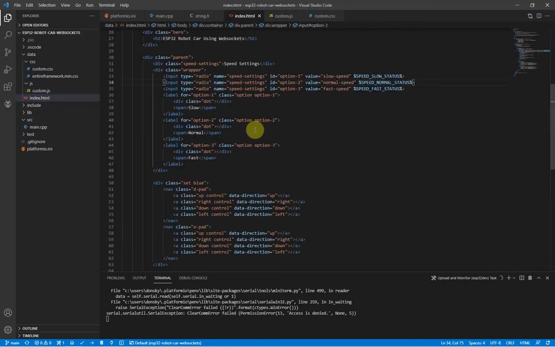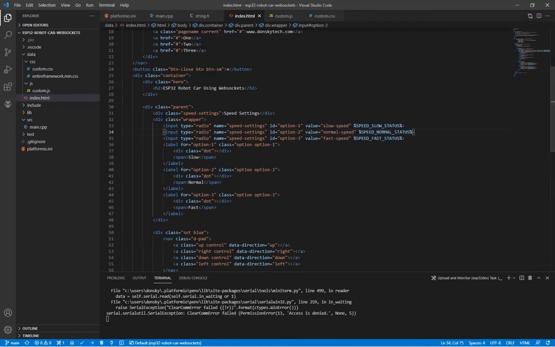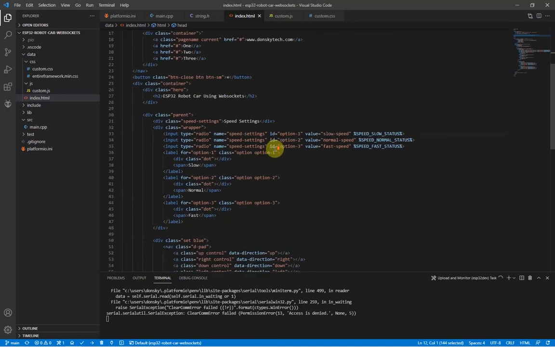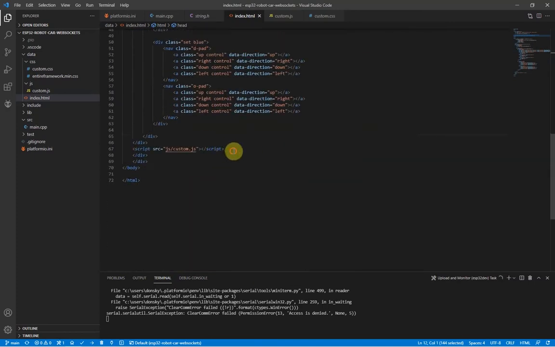Let's take a little look at how the index.html is structured in our project. The index.html contains the code for the user interface of our controller. This is almost similar to the CodePen that I have shown above. The only major difference is that it contains the necessary links for our custom CSS and the custom.js in the head and the body section.